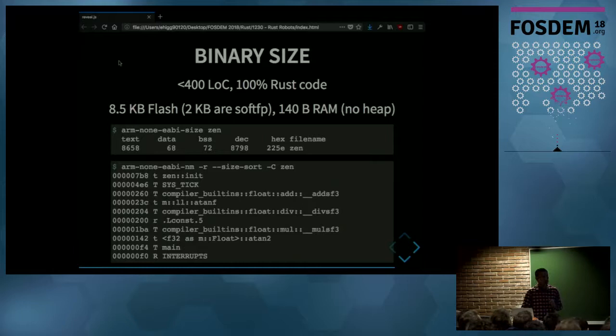Binary size: my application was around 400 lines of code, excluding the code from the dependencies. Everything that ended up in the binary came from raw source code. The binary size was around 8.5 kilobytes in flash, and actually, 2 kilobytes of that are due to software emulation of float arithmetic, because I don't have an FPU. RAM was 140 bytes, and I didn't use any dynamic memory allocation.